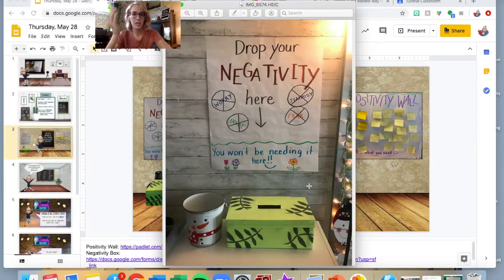What they can do in the classroom version is they can go up and take a sticky note. They have to write their name on the sticky note just in case it's something concerning, but they know that I will not ask them about it or talk to them about it unless they write down that they want to talk about it on their little piece of paper. So it's a place for them to get things off their chest and a way for them to reach out to me if they don't feel comfortable doing that in person.